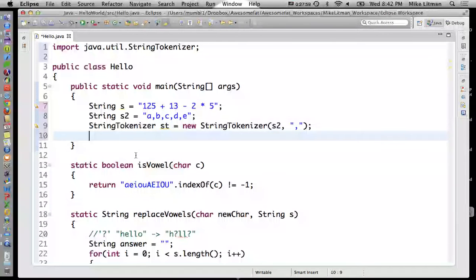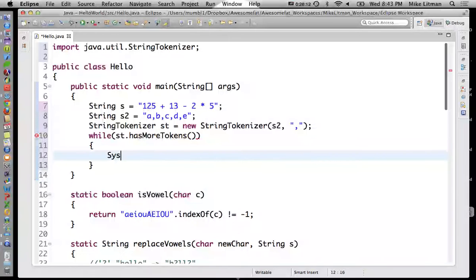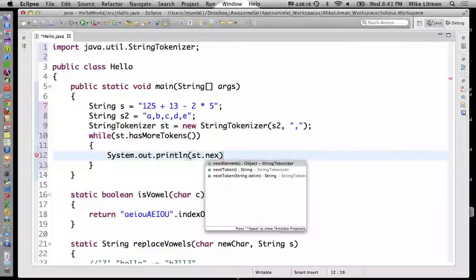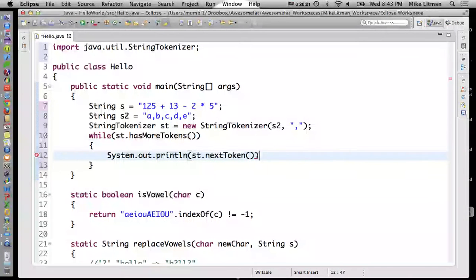Now, what the StringTokenizer does is it does this. So we create our StringTokenizer right here.